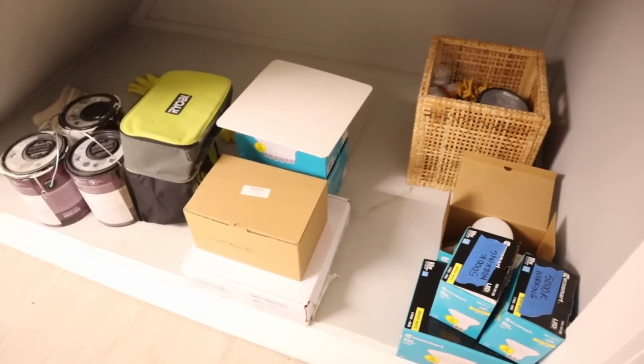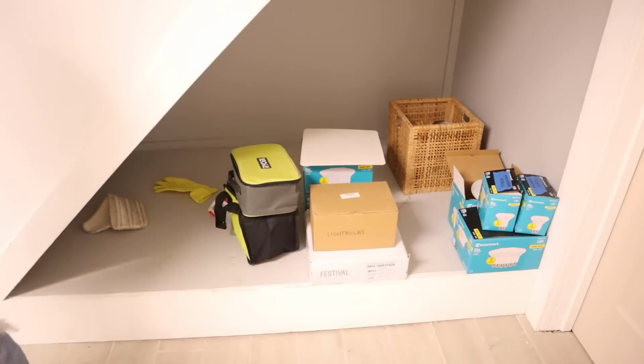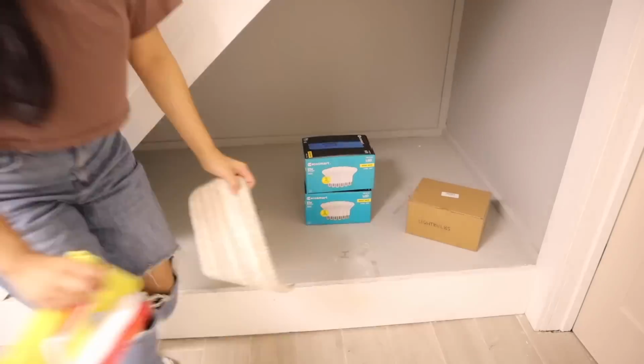You guys have no idea how long I've been wanting to do something with this little nook. It's been over a year and a half of this area looking really sad, and I'm just so ready to add some personality and also some additional storage because I definitely need more of that in my house.